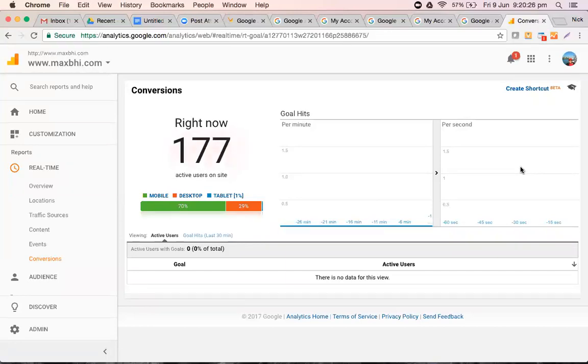Yes, Radhika, you can have multiple websites. In total, you can have 100 websites on one analytics account. Google has given you that functionality so that you don't have to switch over to different accounts. I hope that answers your question. How to add a new tracking ID? You can add a new tracking ID in settings only.